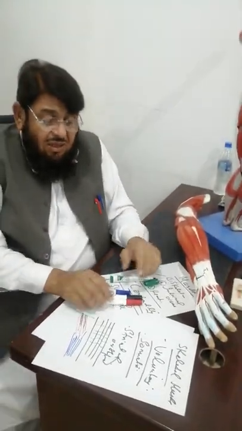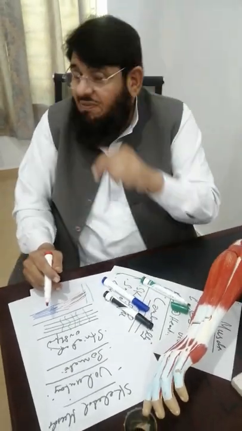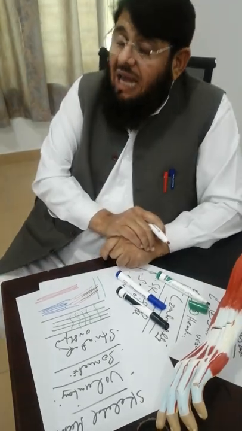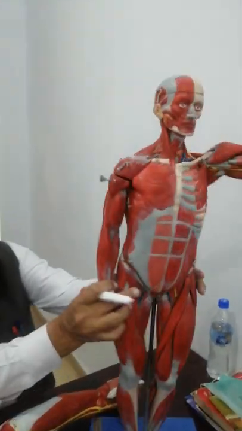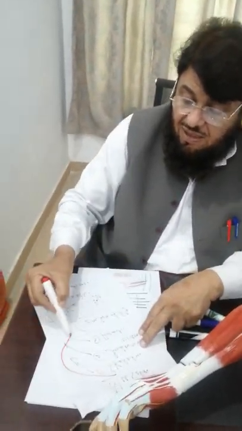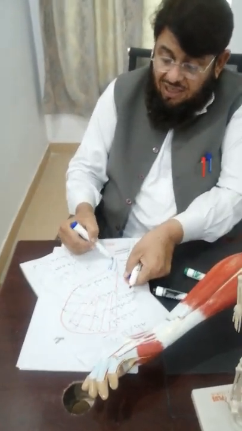Okay, now what are tendons? Look, you can see these white cords, rope-like structures. These tendons are made up of white fibrous tissue, stronger than muscular tissue. And if this white fibrous tissue is rope-like or cord-like, then it is called a tendon. And somewhere in the body, the muscles are too big. For example, you can see this muscle, the external oblique, a very wide muscle. If such a wide muscle were inserted only at a narrow, rope-like tendon, then the effectiveness of this muscle would be affected.